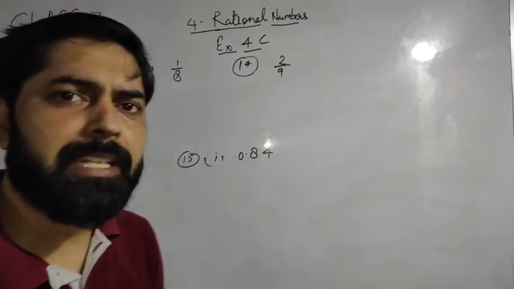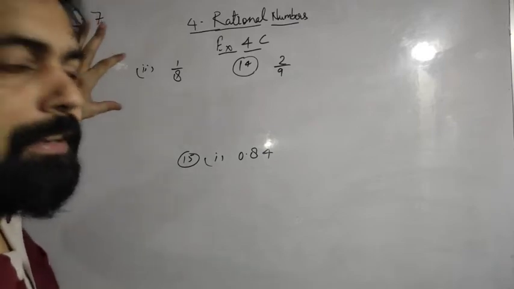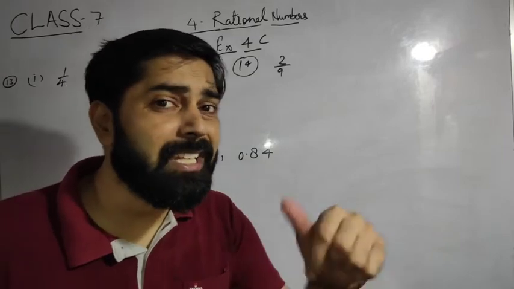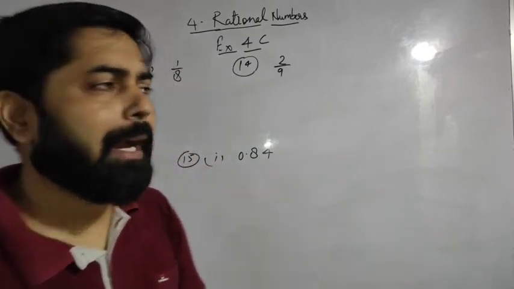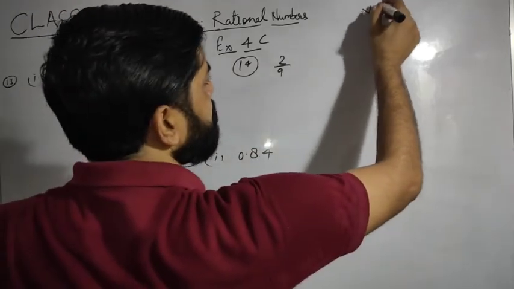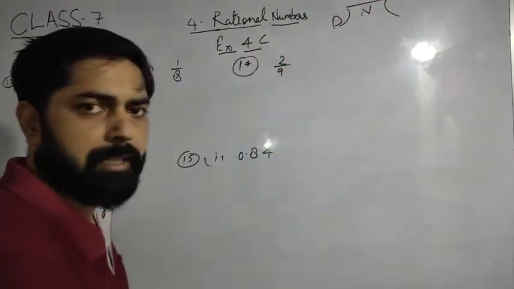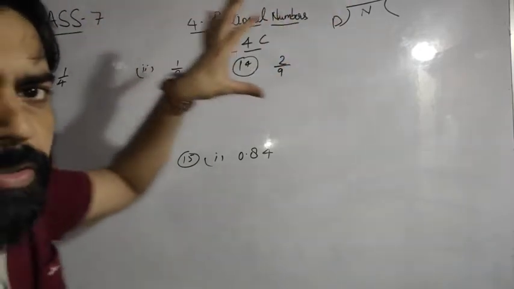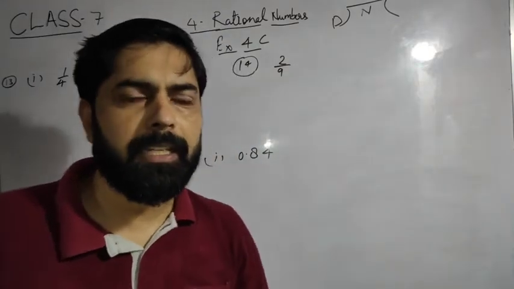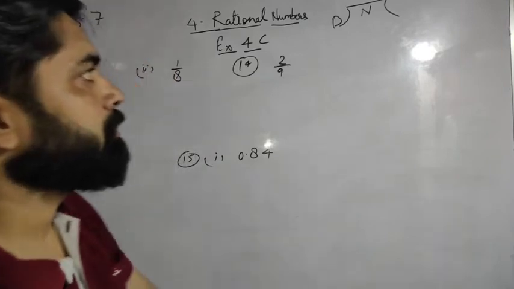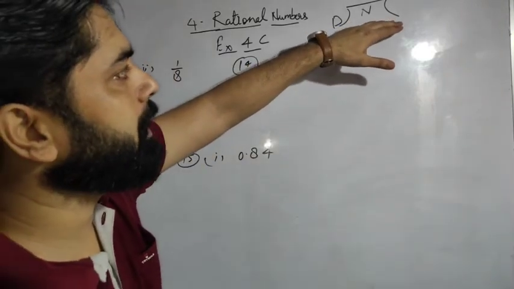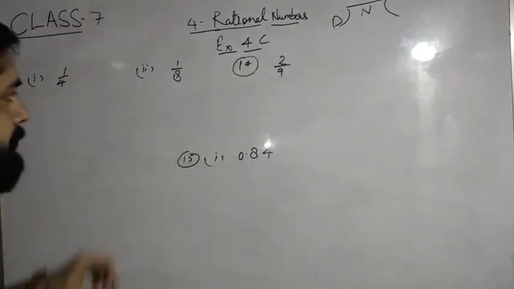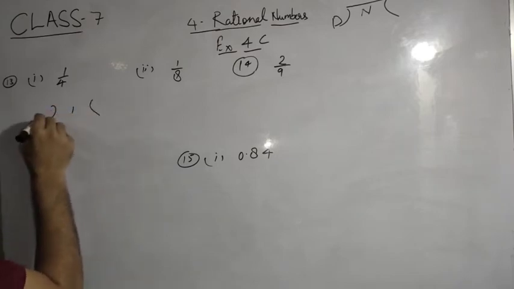So how can we write any rational number, which is also a fraction, in decimal form? This is the pre-form of the fraction, you know this. You know how we can write any fraction in decimal form by the division method. Divide which number? Numerator divided by denominator. When the question says write any fraction in decimal form, we can convert any fraction in decimal form and any decimal in fraction form by the division method. Numerator divided by denominator. So what is the numerator here? Here it is 1. Now 1 divided by 4.